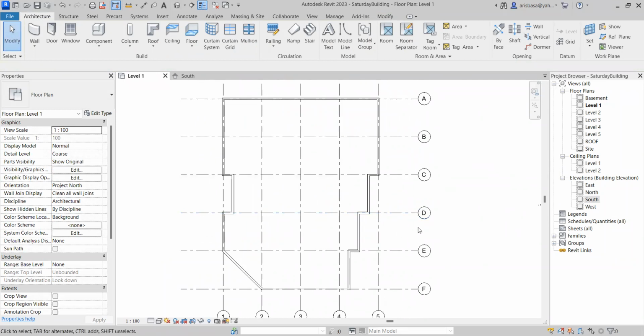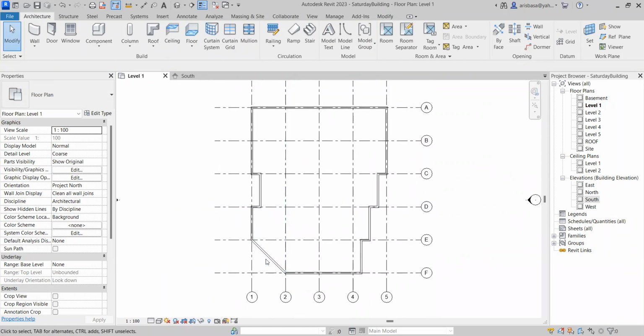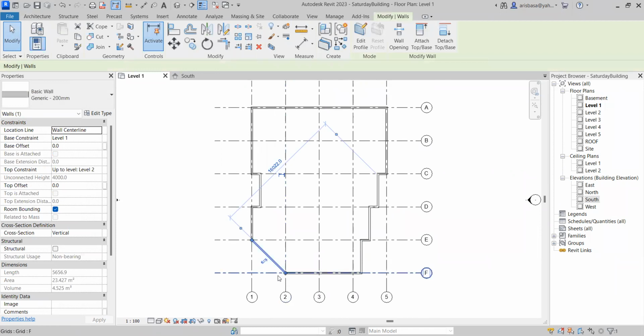Okay. So we'll keep our building simple. We will replace these walls. Select these walls, the slanted walls, and then press your control key, and then select this wall, and this wall, and that wall, and also this wall. Highlighted, make sure you highlighted all those walls. Click control so you can select multiple walls.